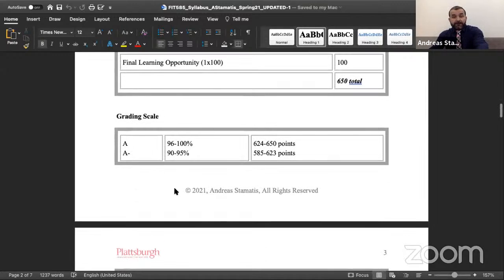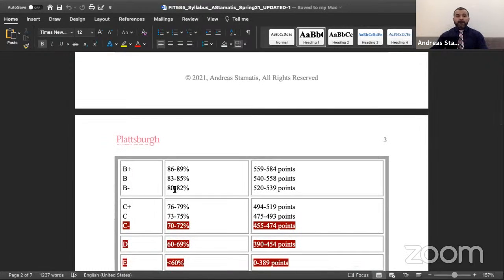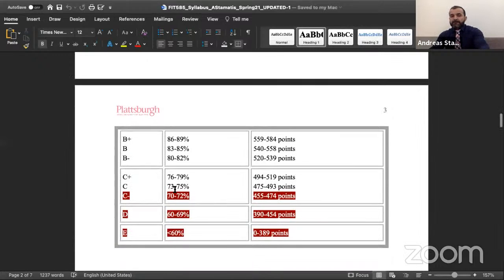This is the grading scale. I always put the letters and the percentages and the points. This is a grad class, so you need a C or above. I left everything below C, just so you have an idea how far away you are from C, if you are below C, which you're not going to be, we're going to do fine. It's different if you are in D or C minus, based on the points. Again, in any case, this is a grad course, you need a minimum grade of C, okay?